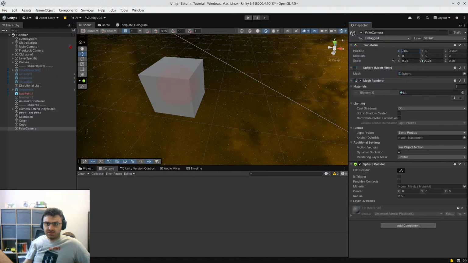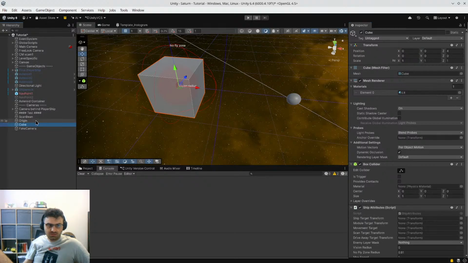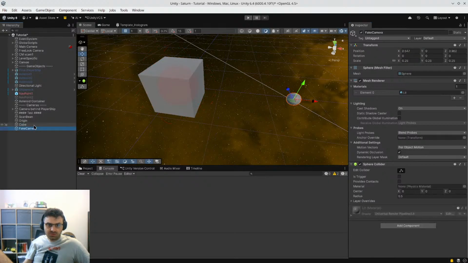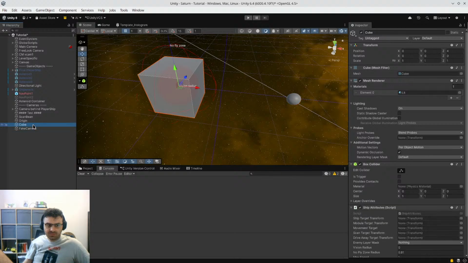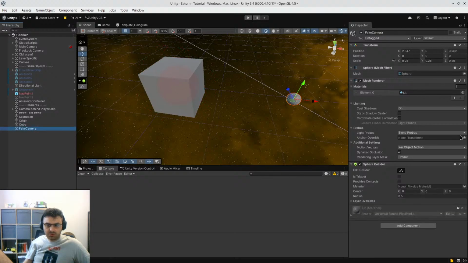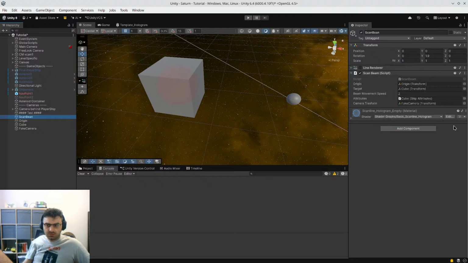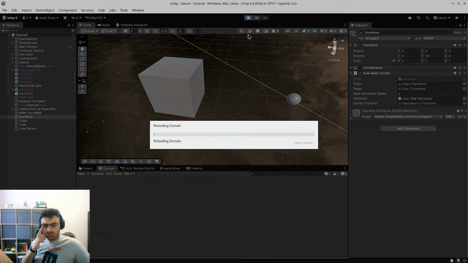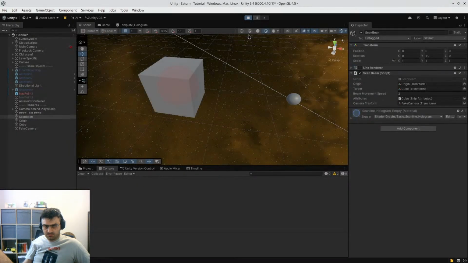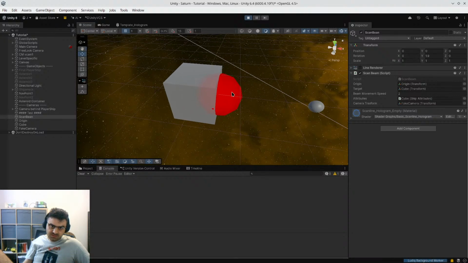Seems like it's not changing. I think there is a problem. Maybe it's not using pointers correctly when it's not running. Let's try to play it. Okay, so that's what I expected.